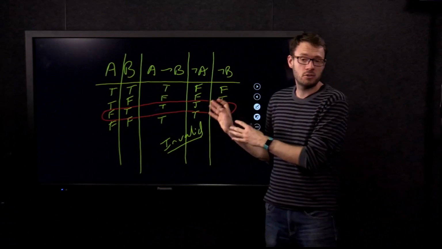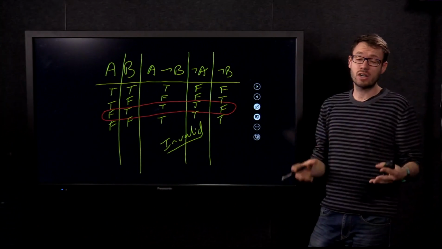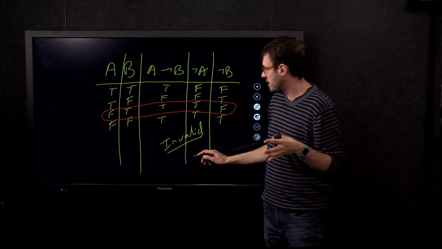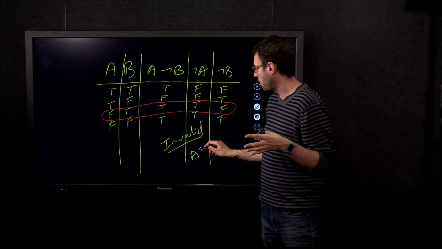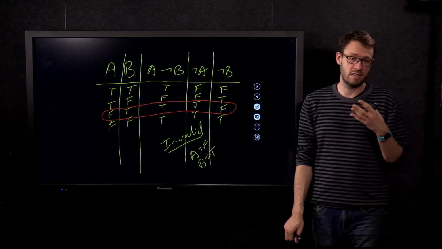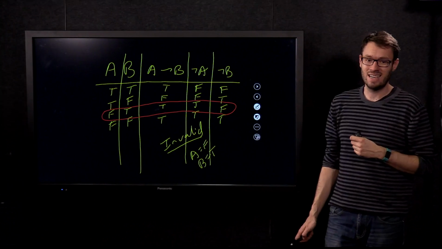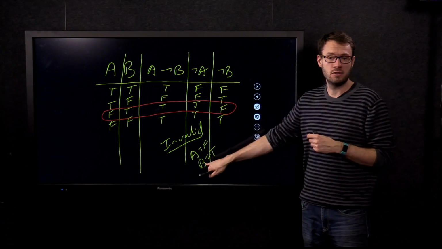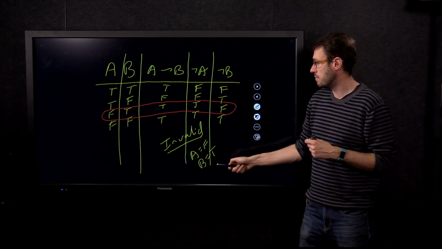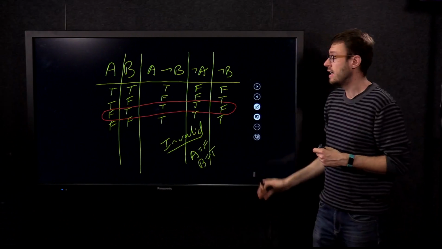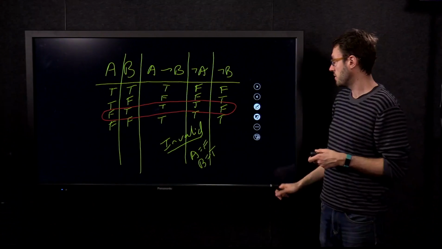It turns out that the counterexample here is actually structurally the same kind of counterexample that we had for the previous argument. In this situation, when A is false and B is true, that's what demonstrates that the argument is invalid. So we've got an invalid argument, and this is the counterexample here. The situation when A is false and B is true, namely which individuates that third row exactly, that's the case in which the argument falls down.